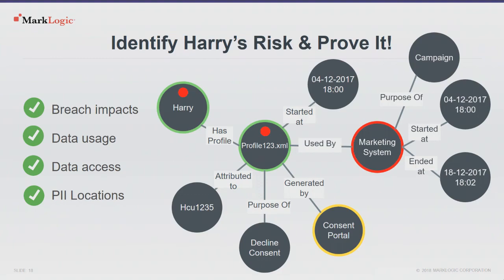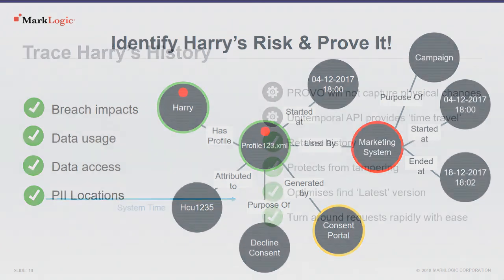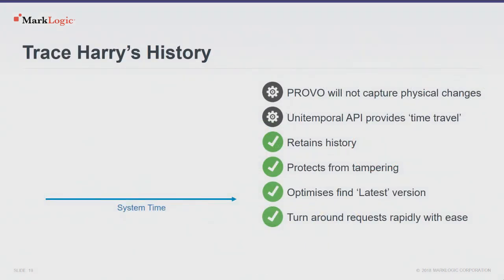Okay? So this also means that we can prove at any point in time what happened in a breach, and very importantly, what information we hold about a person and how we use their data for what purpose. Very, very powerful stuff. Now, one of the things that you won't get from the provenance ontology is you will not be able to say how information changed over time. The provenance ontology is what information and how people enacted upon it, but it won't say what changed.